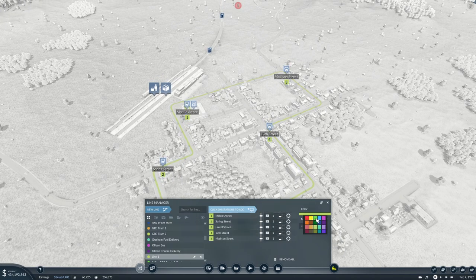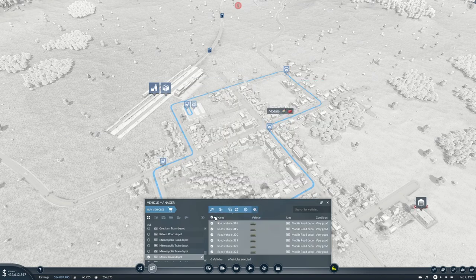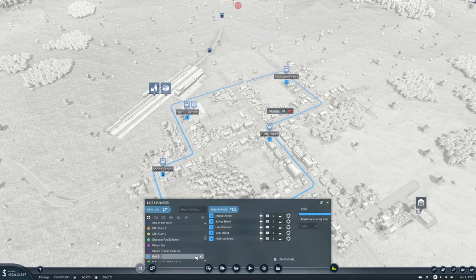Right. You will be this color. And we'll buy some passenger vehicles for you, some Schneider PB2s. Yep, Schneider PB2s. And we will get six of you. You will be this color, and you will go on line one. Because again, I forgot to rename it. So this is Mobile Bus.